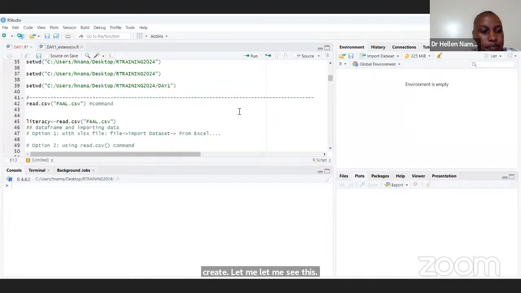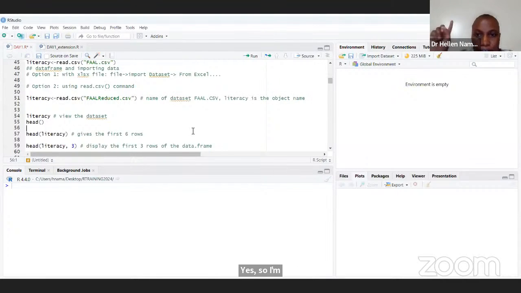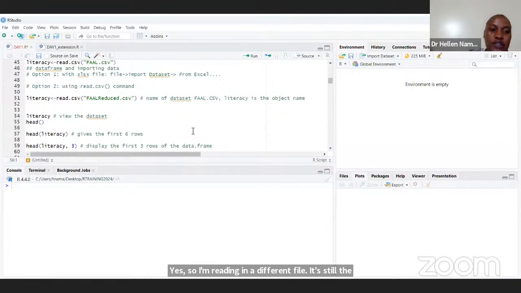This is file reduced. Yes, so I'm reading in a different file. It's still the same file, but I've just removed some of the variables such that we get this part very well. I'm gonna be very slow, so kindly take a look.